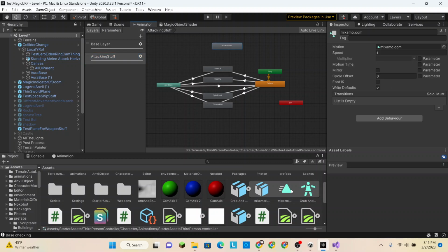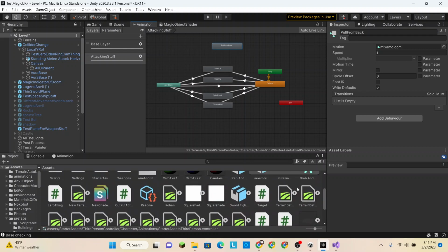What is this one? Pull from back. And last one is hammer down. Put them both right here. Because they're kind of weird, kind of different.